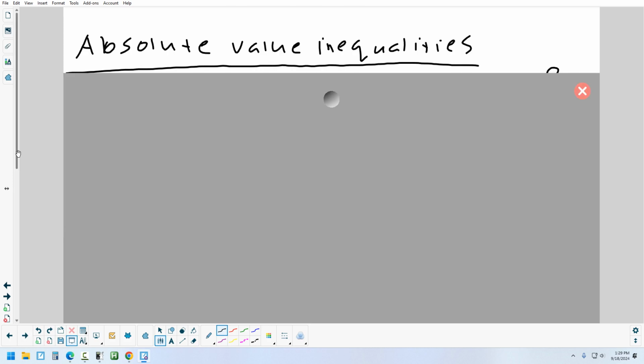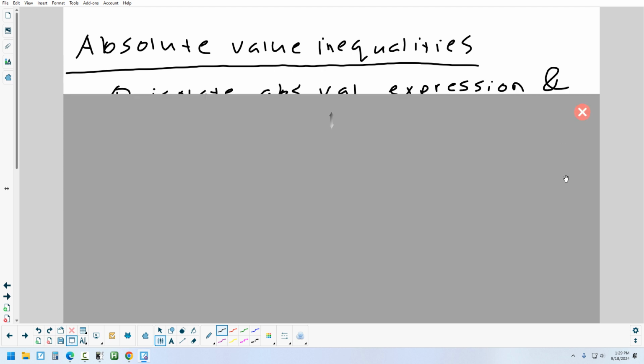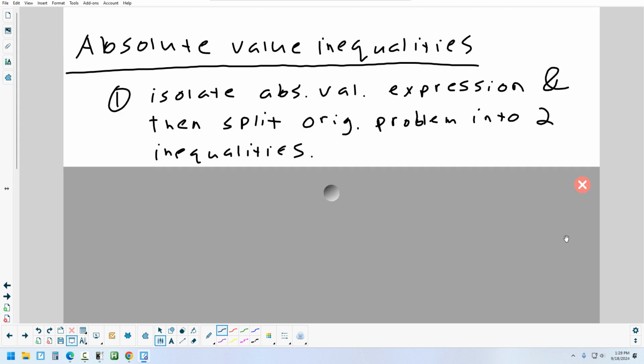Okay, now we're going to talk about what I think you mentioned earlier, when we have to take and split it into 2 problems and we make a number on the other side negative and that kind of stuff. So to solve an absolute value inequality, the first step, it's the same first step as yesterday. The absolute value needs to be by itself, like this. That's an example where there's nothing outside the absolute value. This is an example that is not good. Okay, we wouldn't want that plus 2 there. We'd have to do minus 2 and move it to the other side. So now we're going to split that into 2 problems. Does anybody remember when this was an equal sign? How did we get the first problem we split it up into?